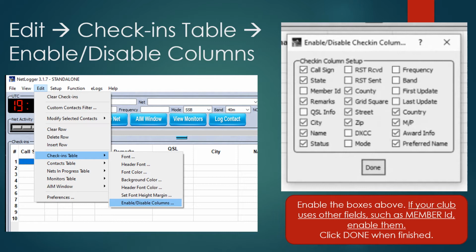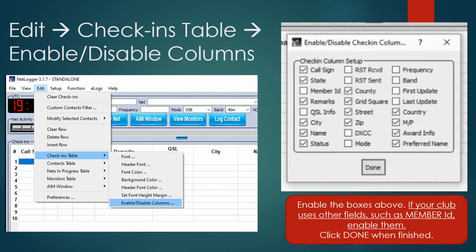You may want to see what frequency you contacted that station on, what their DXCC entry is, mobile, portable, which is the M/P, first time you contacted them, the last time you contacted them, their QSL info, their award info. It really depends on the particular net that you're looking to join.